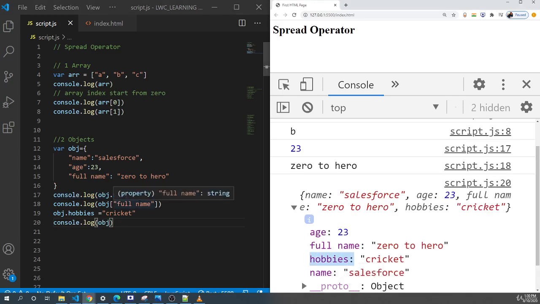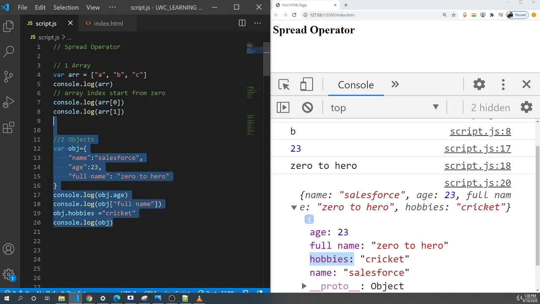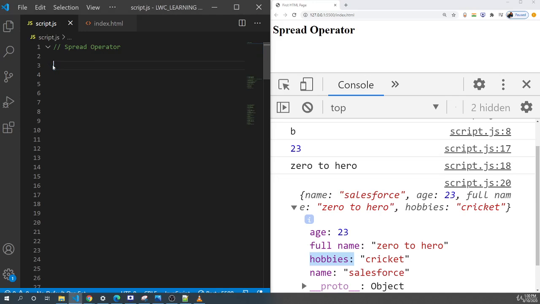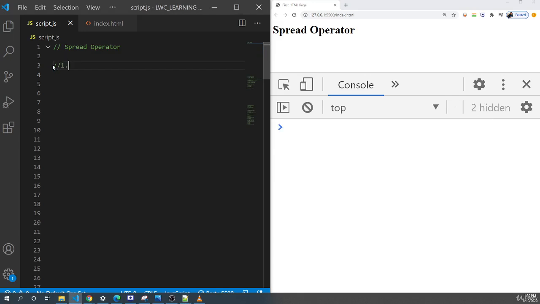So these are the two data types on which we're going to use the spread operator. Now you know what an array and an object are, at least how to create them, and they are one of the core parts of JavaScript programming. So we'll now talk about the first use case, expanding a string.